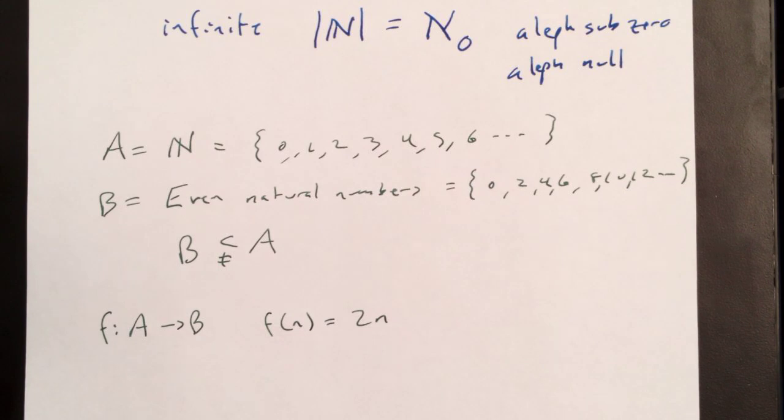I have a function from A to B, right? F of n is 2n. Two questions. Is this function one-to-one? Why do you say no, Emily? Because their cardinality isn't the same. I don't know that yet. I don't know that the cardinality is the same unless you can show me that this is not a bijection. So I'm trying to prove that these either are or are not the same size. If this function is one-to-one and onto, they're actually the same size.